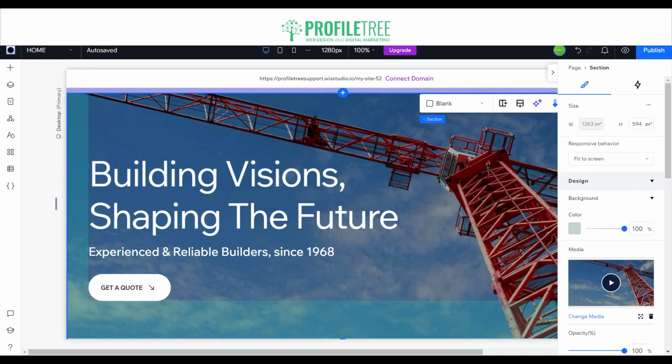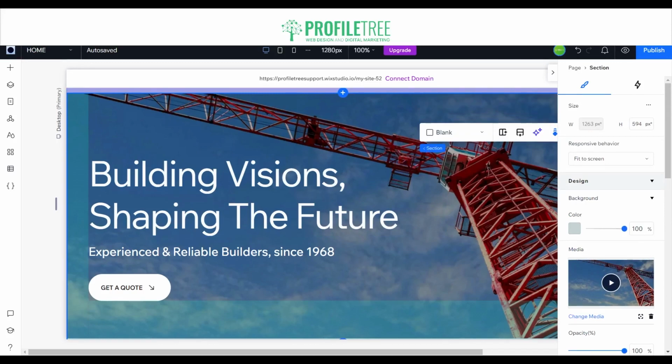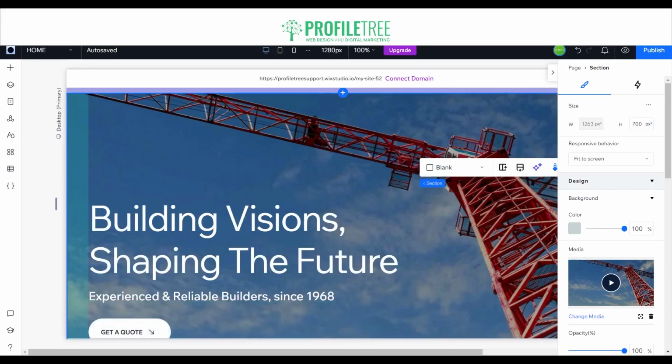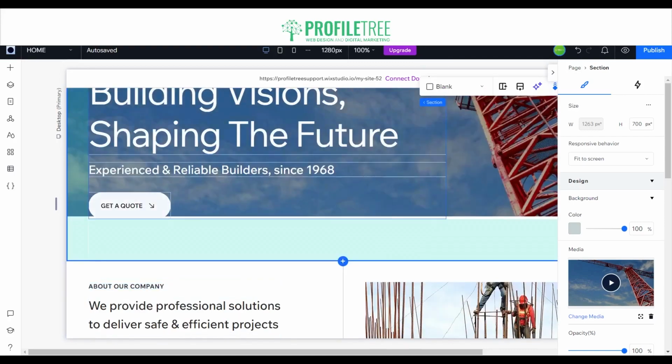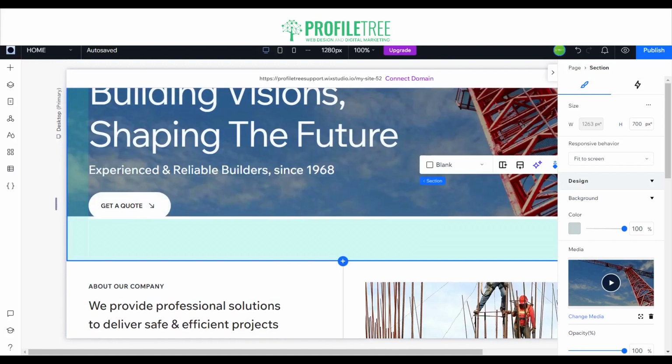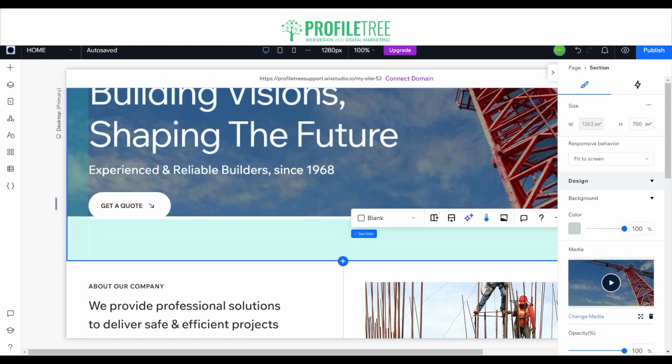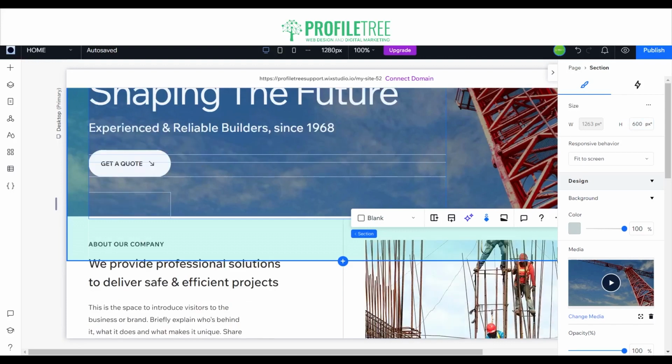So if I wanted to change the height, for example, I actually need to select this section and then click on, let's just say, the height. I'm going to say 700. That'll then increase it, as you can see. And that is how the website will now look. So that'll just push that down. That should push that down, hopefully. If I exit off this. Still have a little bit of a section there. We'll go ahead and bring that down to 600, see how that looks.